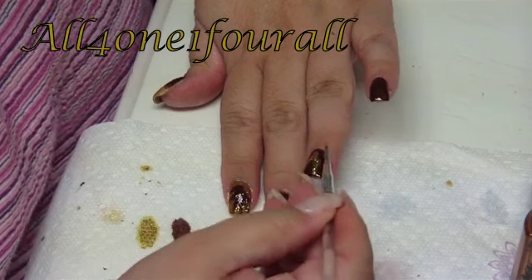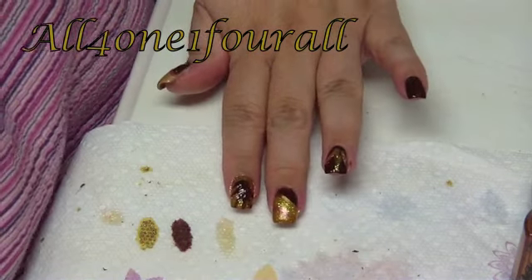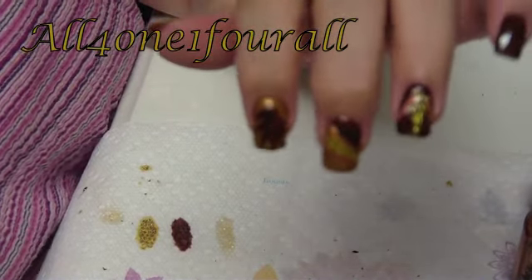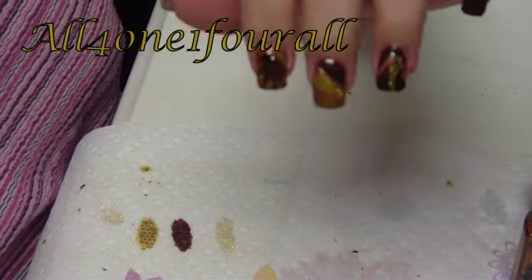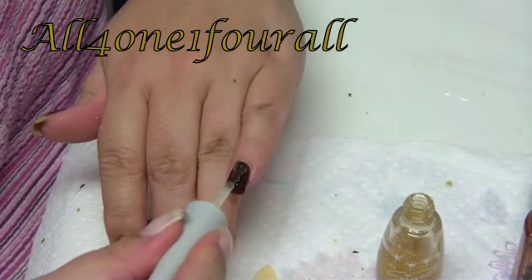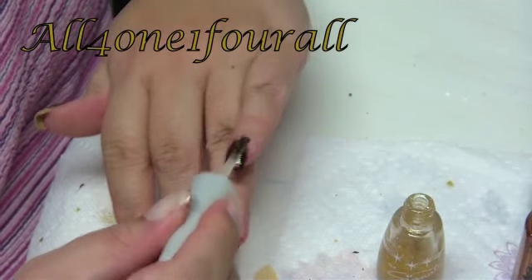Now I'm going to take the warm gold color and just try and feather it out the other way. Just a simple little stripe — kind of like just stripe it out. See, I'm not the greatest artist, just to give it a little depth — almost like a feather. And then with my last nail, I'm just going to take some gold — it's like a clear with gold glitter on it — and put it right on top, just for a more classic look but something more than just the ordinary.